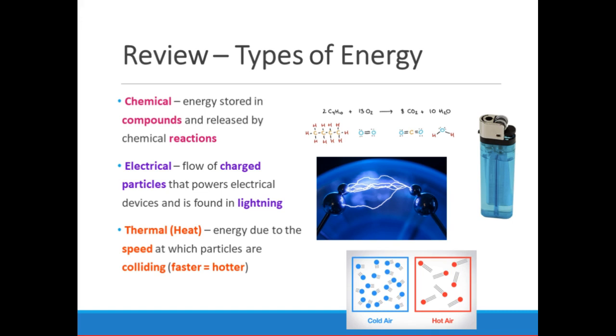Okay, so types of energy. There are a bunch of different types of energy. The first type that I'm going to talk about is chemical energy. And chemical energy is energy stored in compounds, right? And they are released through chemical reactions. So for example, how many of you guys know what this is over on the right? Tell me in the chat box, what is this? What little thing is this contraption right here? Yeah, exactly. It's a lighter. Specifically, it's what's called a butane lighter. And in a butane lighter, there's a compound called butane, which you can see right here, C4H10.